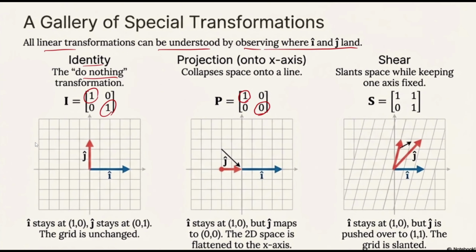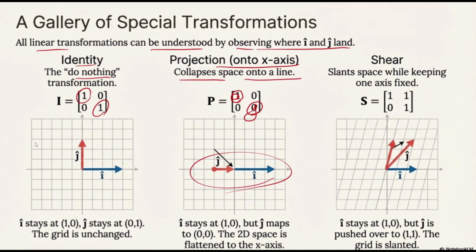So y is going to be kernel, and my image is going to be 1. At this point, for instance, we do have projection onto the x-axis, which is going to collapse the space into only one line and everything related to x. Obviously, if you would like to have the y, we can make it 0 and make this guy y. So the shear means that it slants space while keeping one axis fixed.